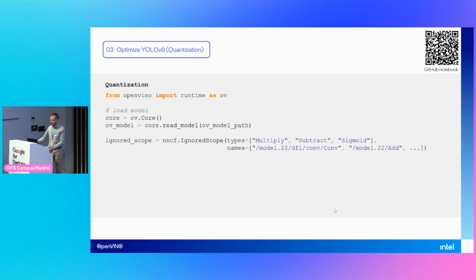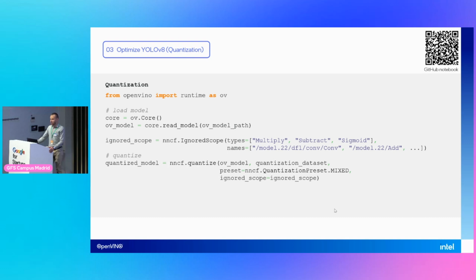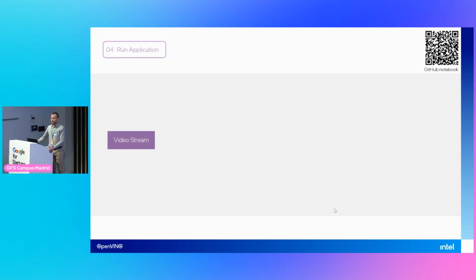That's why we ignore them. Then we run the quantization using the quantize function from NNCF. We provide our OpenVINO model, our prepared quantization dataset, and also some additional configuration like preset and ignored scope. After that, the model is in memory, so we need to save it to disk using the serialize function. And that's all. The model is now ready to be used. So let's talk about the application itself.